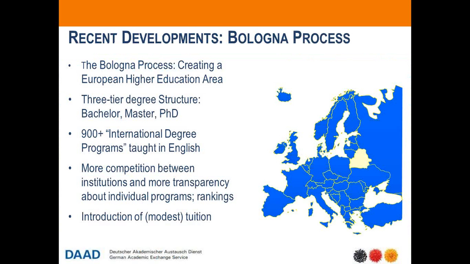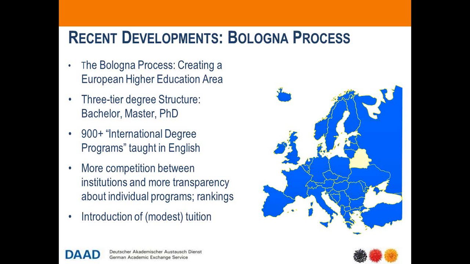Some of you might have heard of the Bologna Process, and that is something that Europe decided on a little over 10 years ago to standardize their higher education system. Before in Germany, if you studied, you would study for 5 or 6 years and get something called a diploma, and then you would study a little further and get a magister, and these were very good degrees, but they didn't relate necessarily to other degrees. Each country in Europe had their own system, their own degrees, and through the Bologna process, this was standardized.